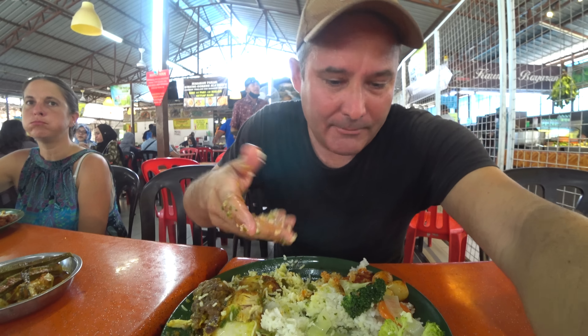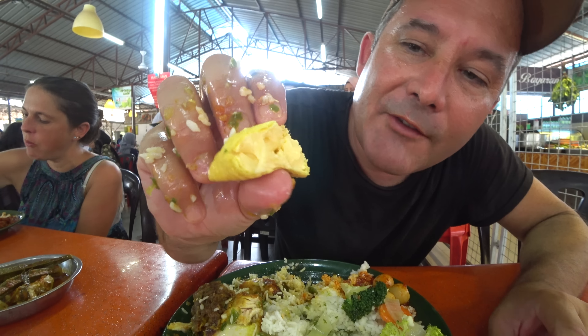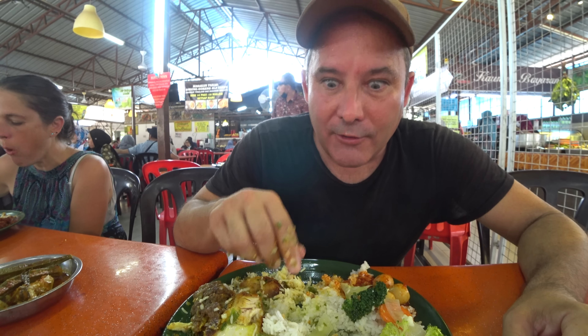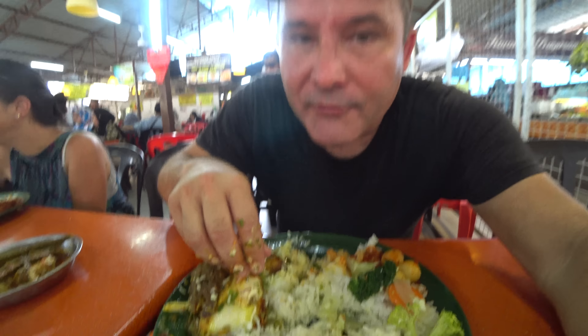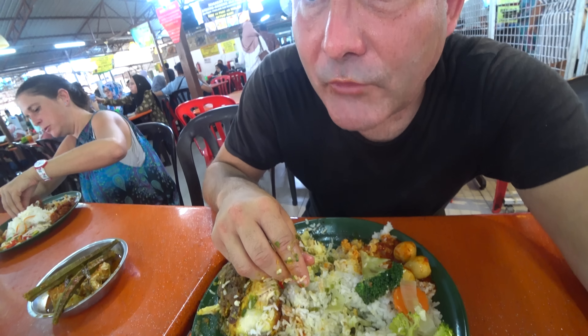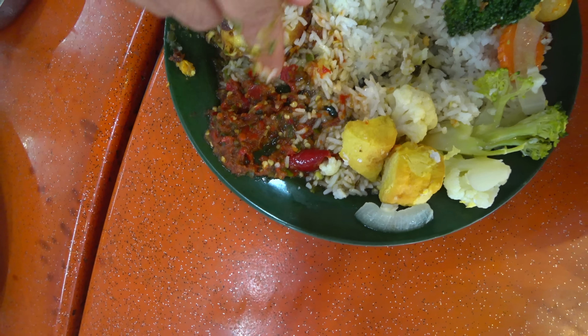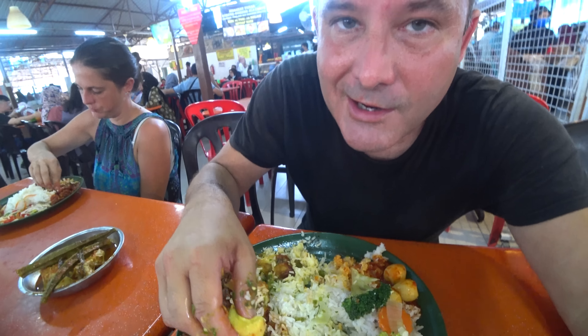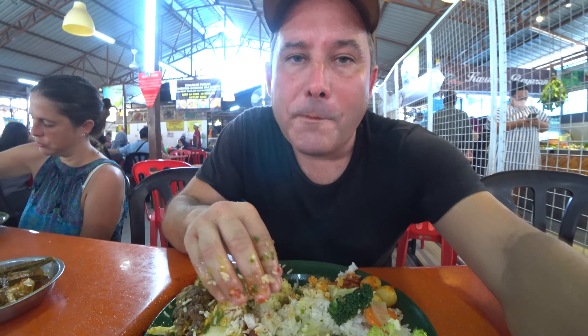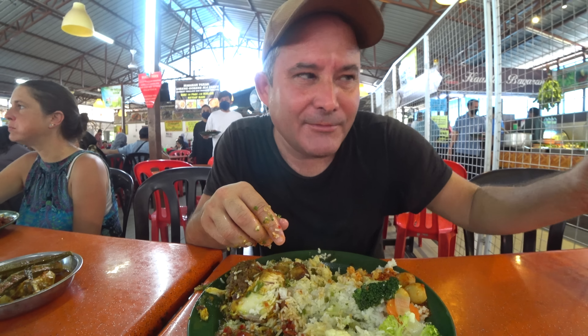It's not spicy at all — it's more like what you would think of Chinese food, maybe. If you think Malaysian food is mainly curries, which is not true. Here we have the tofu — you can squeeze it, it's very soft, very silky. Try a bit of that with rice. I love this tofu, it's very good. Take some with the sambal — pure chilies, maybe some ginger, maybe some garlic. That's the real deal, that's the kick.